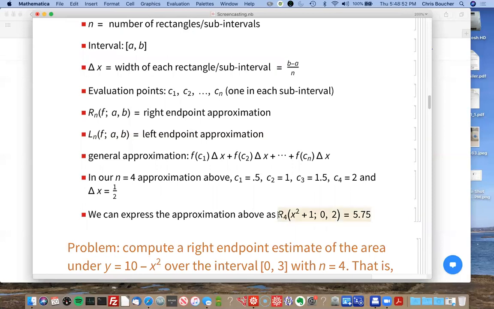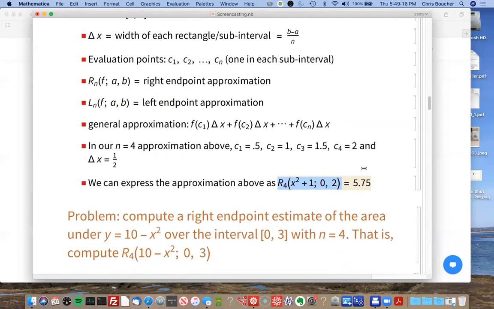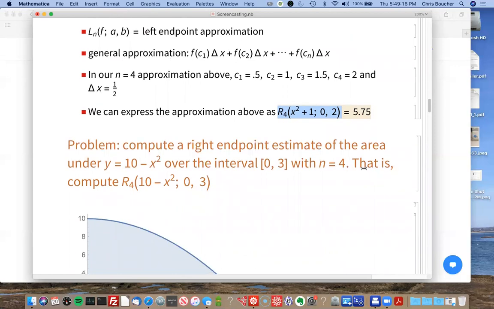And we already know this, right? So I think we actually used that notation up above, and it comes out to be 5.75 because we computed it before. So notice what this means is it means do a Riemann sum approximation to the area under this curve, and the result should be a number, right? It's an estimate of an area, so this should come out to be some sort of number. All right, let's look at a different example.